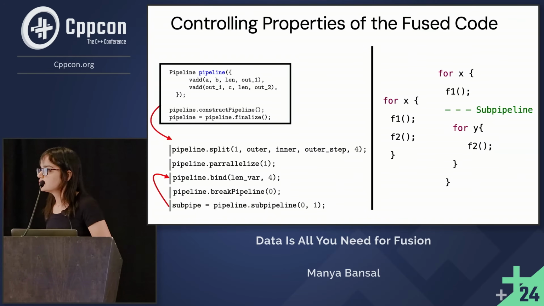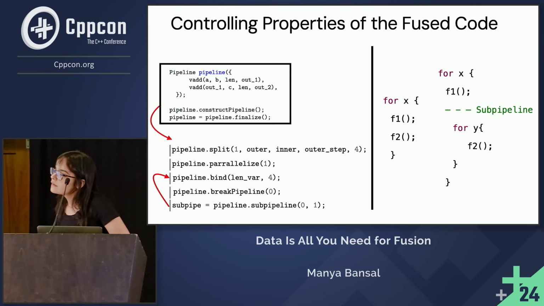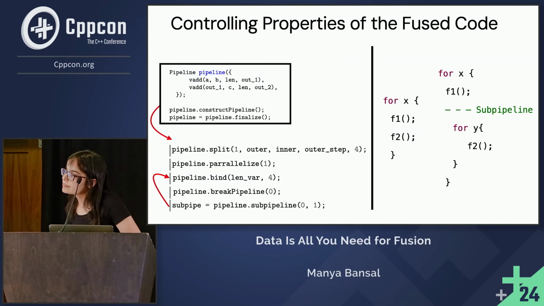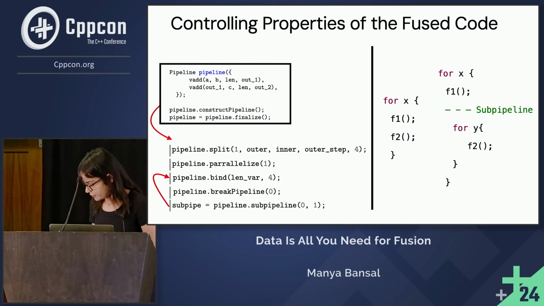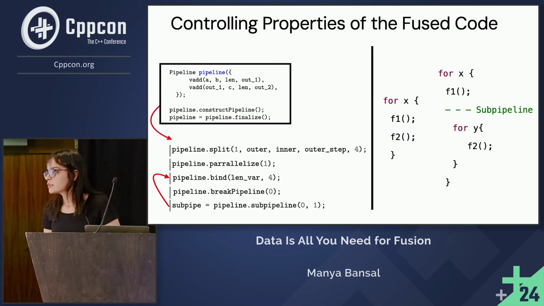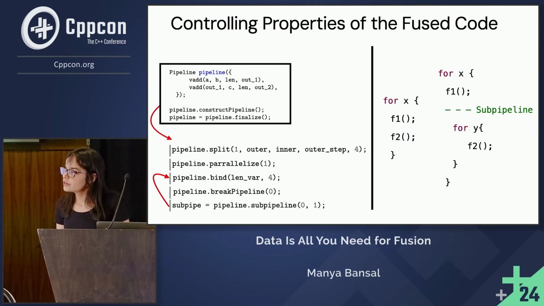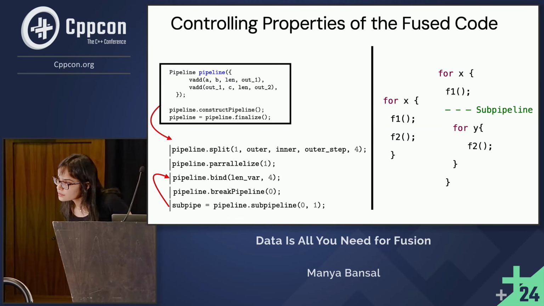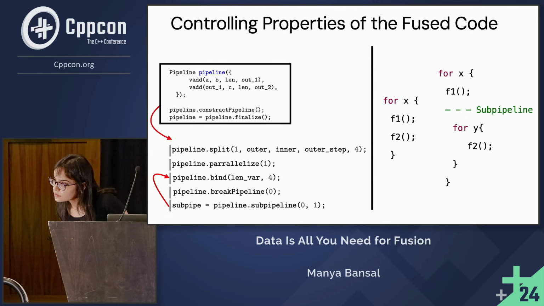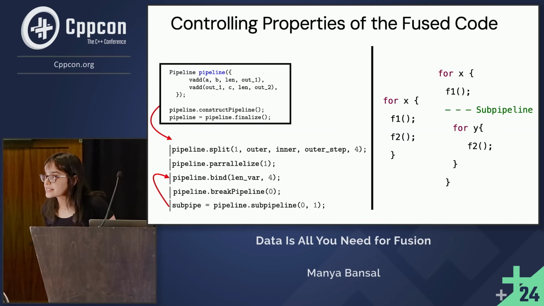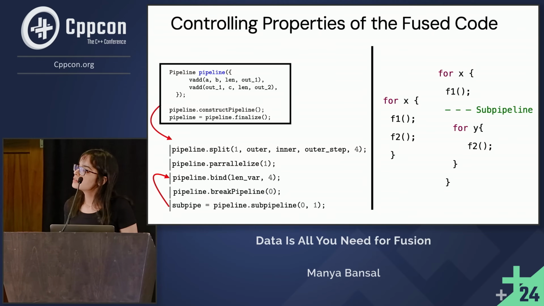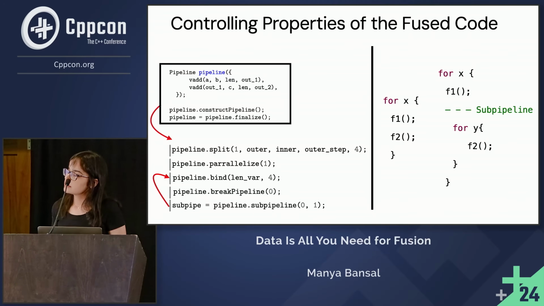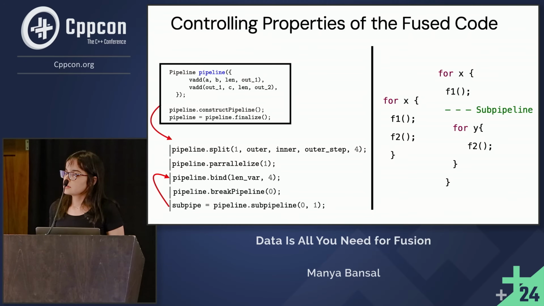Yes? What would be the point of sub-pipelining if the function doesn't take this parameter? The function is specially prepared for sub-pipelining to make sense, right? Sorry, could you repeat that? Sub-pipelining introduces a new argument, y. A new parameter, y. Yes, yes. So this function must accept that parameter. Otherwise, there's no point of repeating the same computation. These are all functions, they're pure functions.